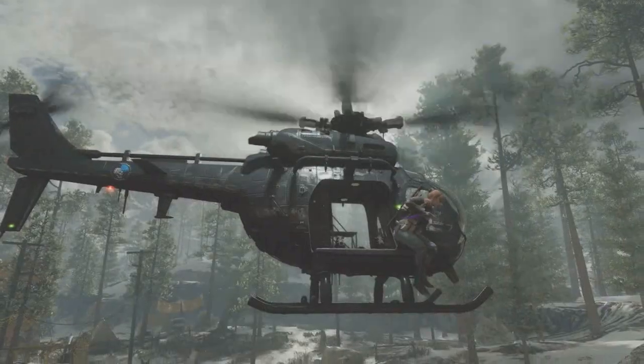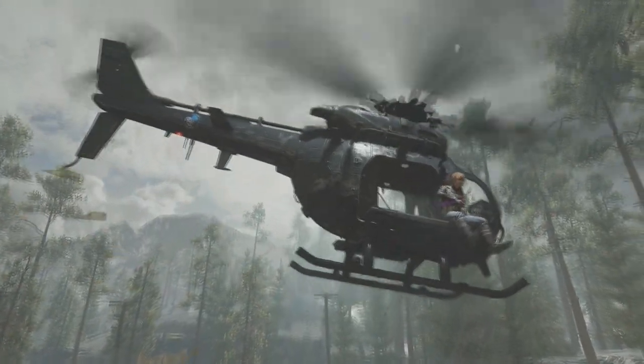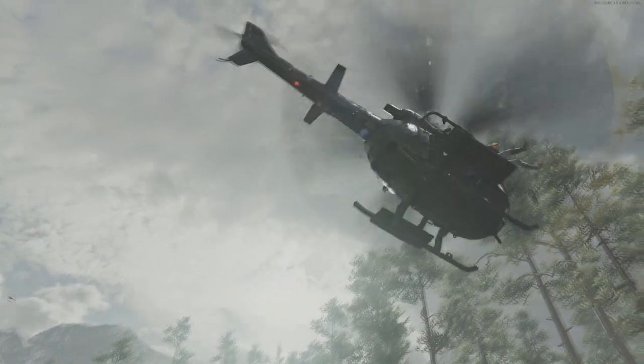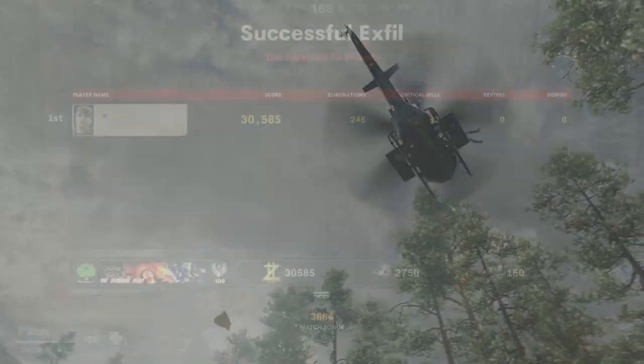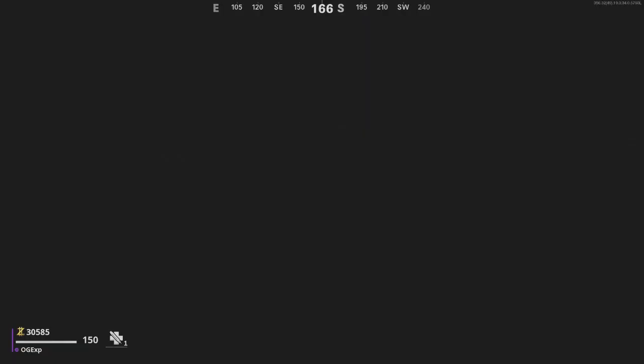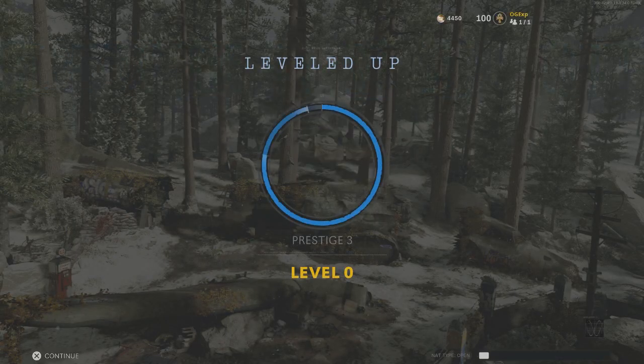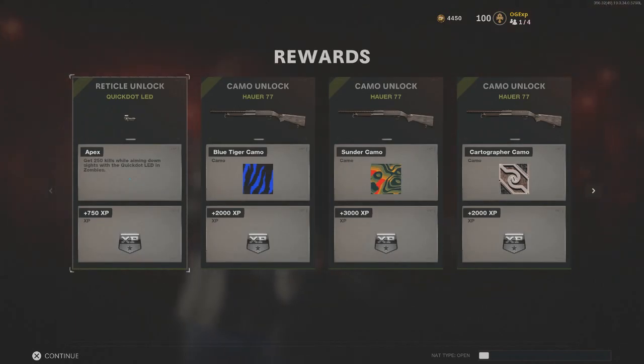So that is the challenge today. I managed to exfil without getting downed, without dying. It is more difficult than you think because you do have the dogs and the heavy zombies. And sometimes you do get the big Megatons, which is really annoying. But I'm going to challenge everybody to do this challenge, because you also get a Dark Ops challenge along with it, as long as you just use your knife only. It might take you a few attempts, but you should be able to get there.